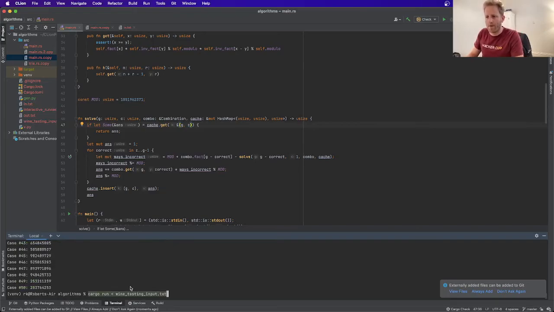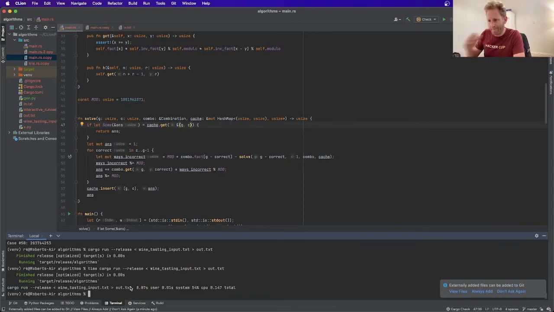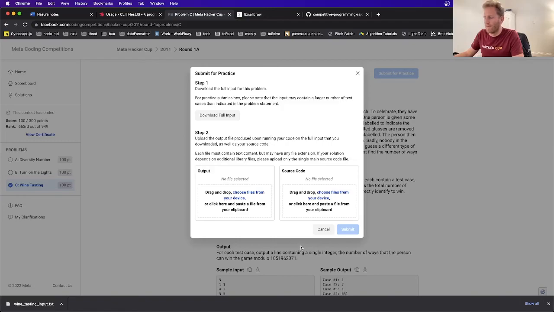It didn't blow up. And it's nice running it in dev mode, I guess, debug mode, because it would have told us if we had any overflows or anything like that. But I think we can do release mode. I think we can just go like this. And go to out.txt. Cool. And if we want to time that, so it's pretty quick. Cool. So maybe our code's a little bit faster than it needs to be.